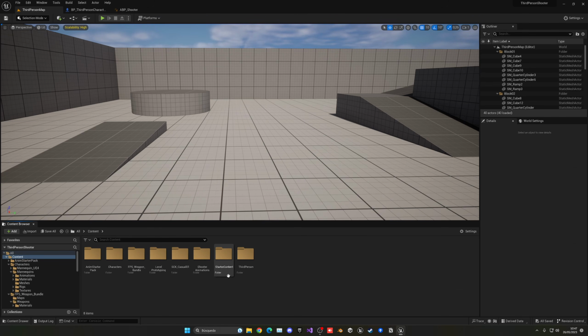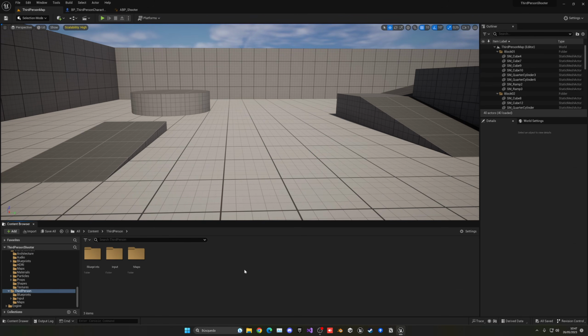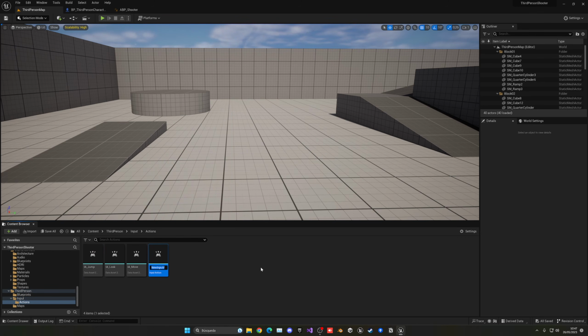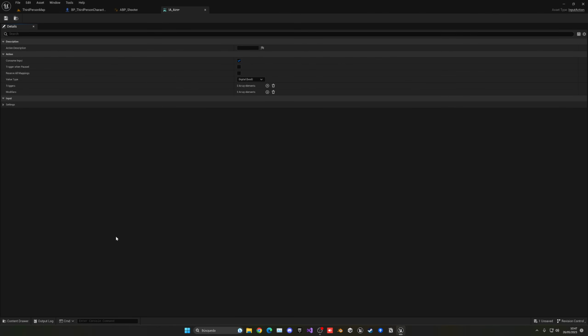Let's go into the content and into our third person folder, then into input, and add a new input action. Right click, input action. It's going to be EA underscore, and then this will be basically aim, if I know how to spell it correctly. There we go, aim. And actually we don't have to even open this up.